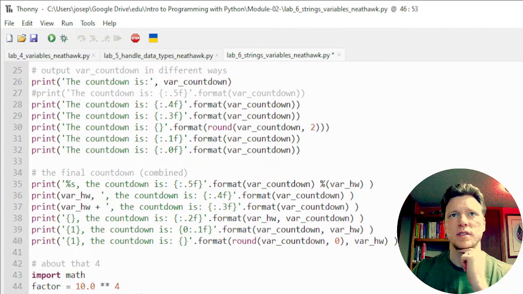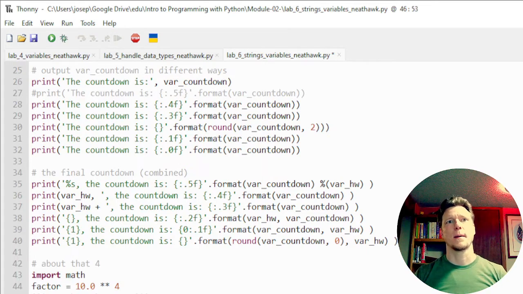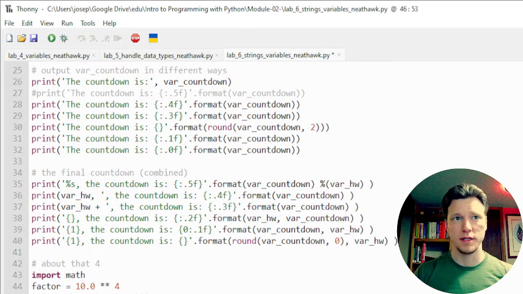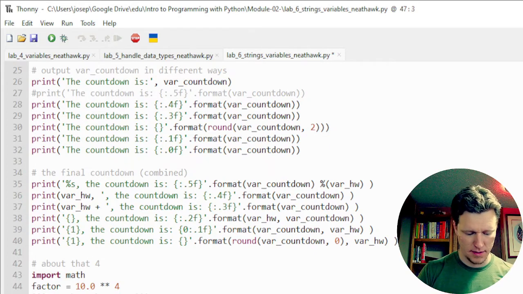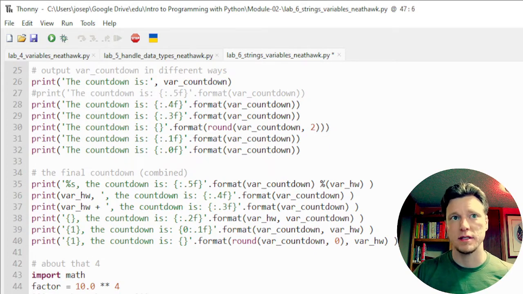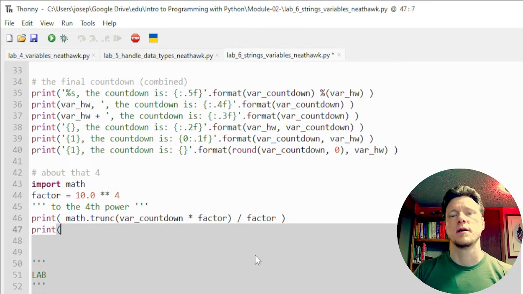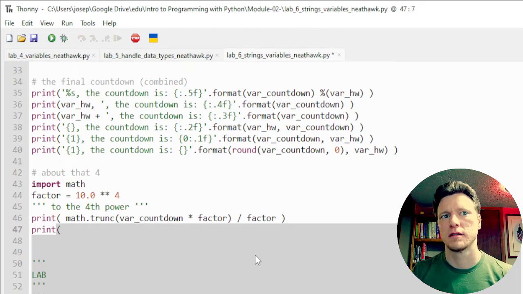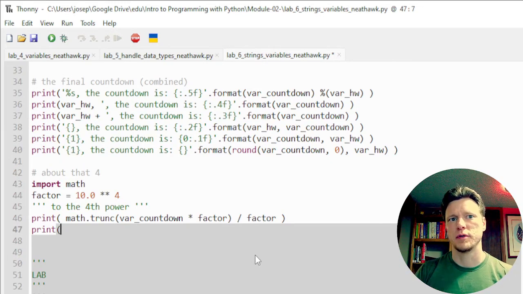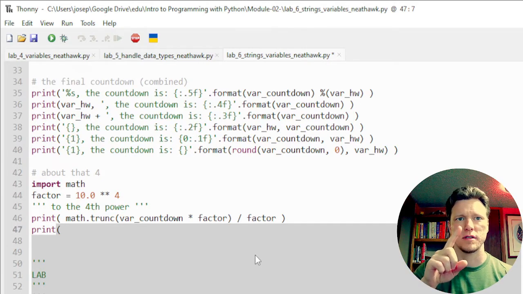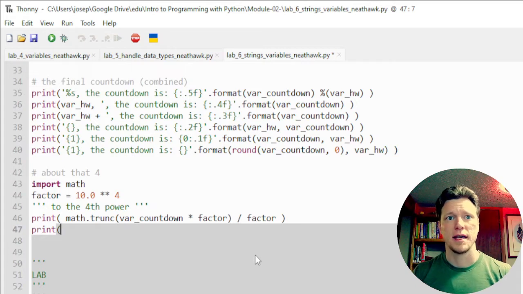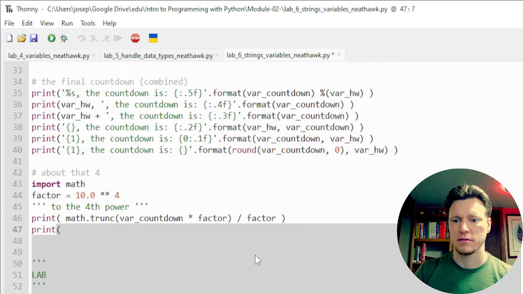What if we did, let's see, is this on my screen? Can you see this? There we go. Print. What if we multiplied our decimal point? We want 4 digits, so we're going to multiply by 10, 100, 1,000, by 10,000. And then we're going to turn it into an integer. And then we're going to divide by 10,000. What if we did that?